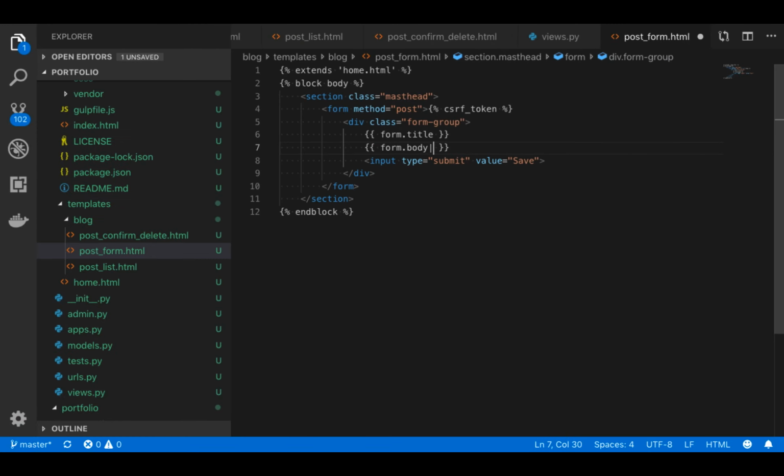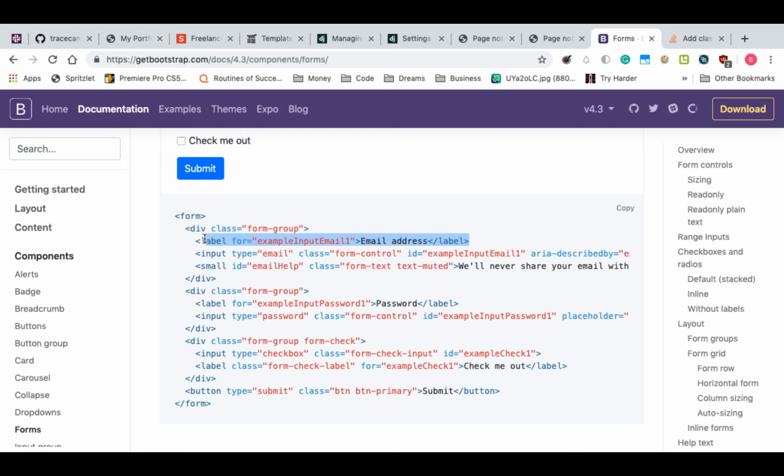We need to put this in a container so that it's not extending throughout the whole page. Okay, and now let's go to here for some more. So they've got labels. That's probably a good idea.